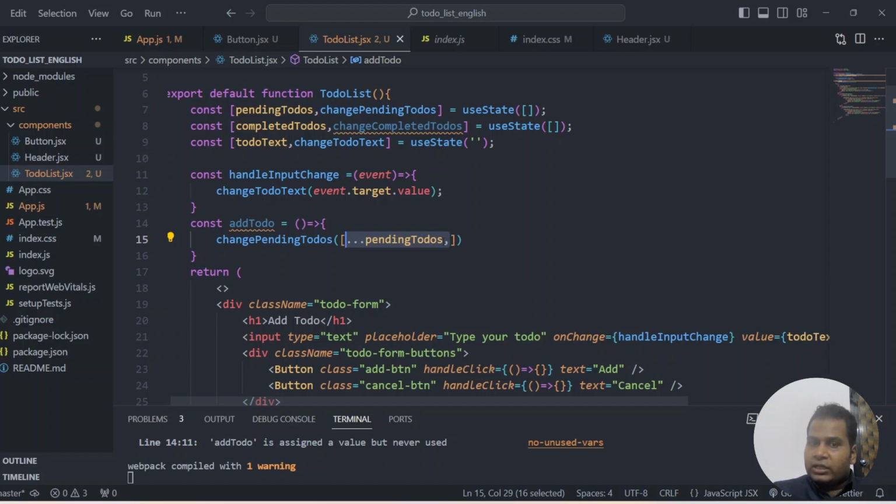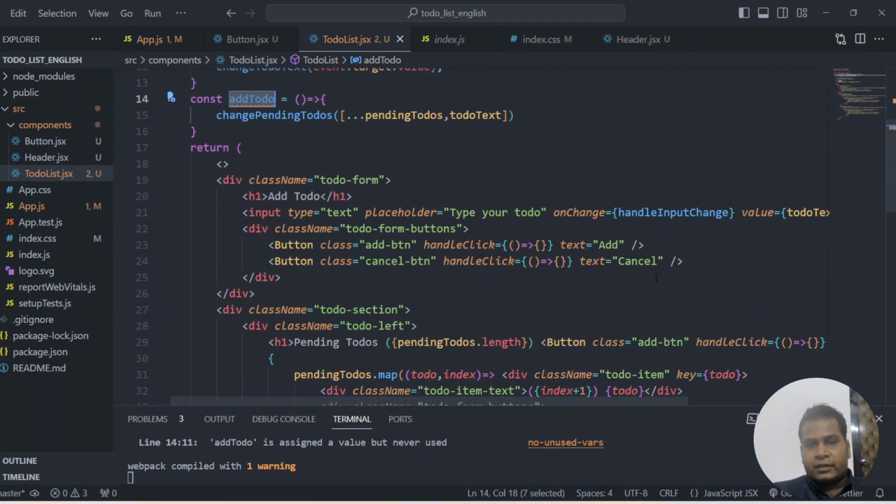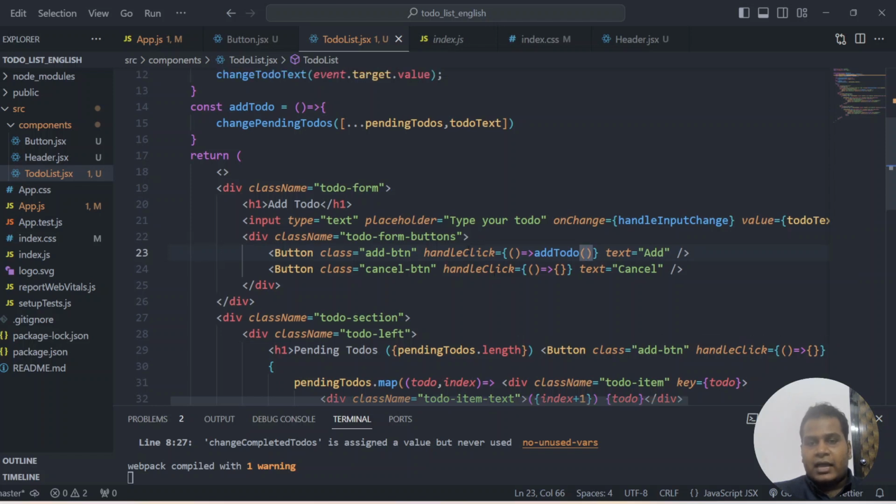So, in order to do that, we will do like this. To the existing items, we will add toDoText, and we can take this addToDo function and pass it here, on the handle click of the add button.